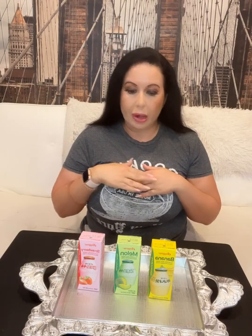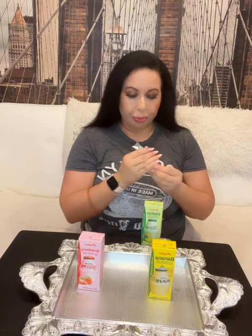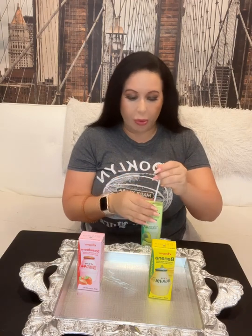And here we go. Let me try. I'm gonna try each one out and let's see how it goes, okay? So the first one, let me try melon, the very first one. Let me see how it tastes. Hold on. It's a lot of calories, a lot of carbohydrates. I love melon, by the way. I can imagine it's probably going to be good.